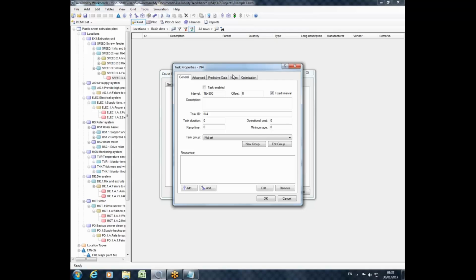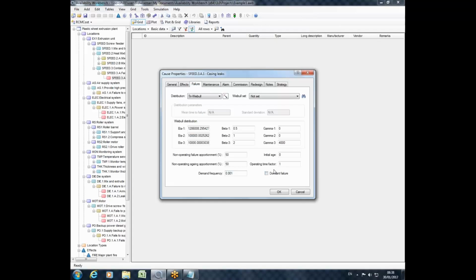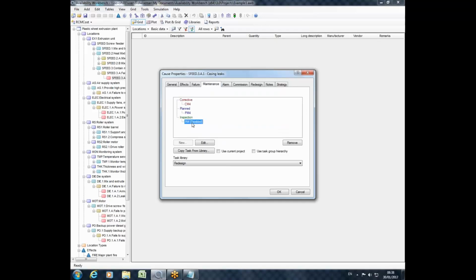One, it can act as a means of finding hidden failures. So if on the Failure tab you've told the program that this failure is dormant, so you can't detect it straight away, then you might create an inspection to represent the task you perform to look for these hidden failures. In the event that the inspection finds a hidden failure, it triggers a corrective task to fix it.